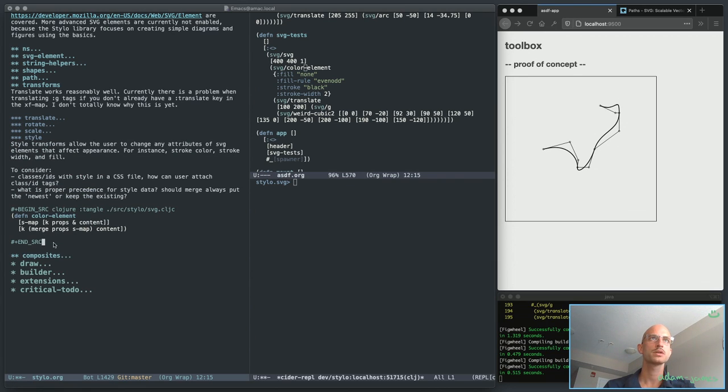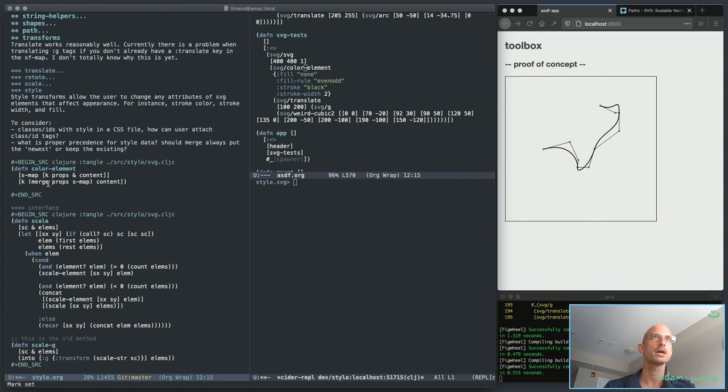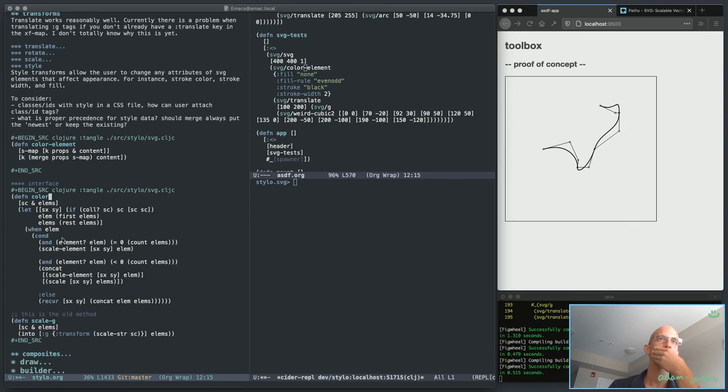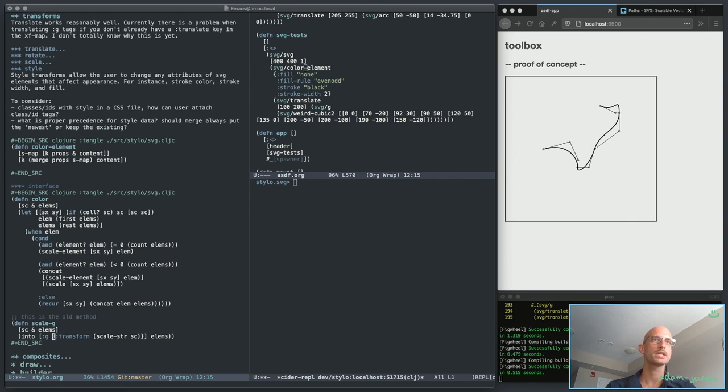Okay, so paste that. So we have the interface, color. So all I should have to do in this case is go and change any call in this setup here. Instead of scale element, we do color element.